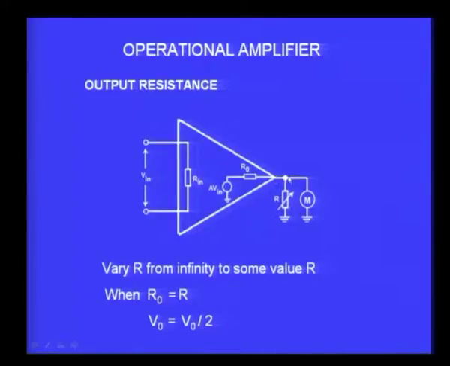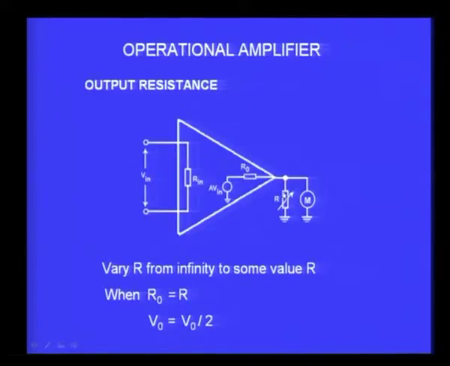The moment I connect an R here, I do get a potential divider. R O and R form a potential divider, and this voltage will now be divided between the two resistors R O and R. So, what I measure in the multimeter will be the voltage obtained across the variable resistor R. When will this voltage become half of the applied voltage? It will become half only when R O is equal to R. So, that is the principle of this measurement.